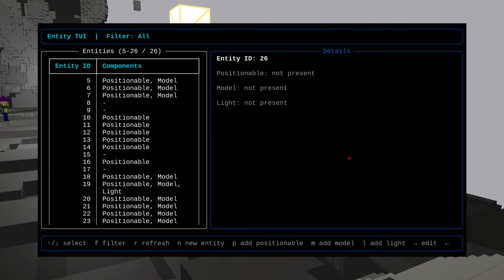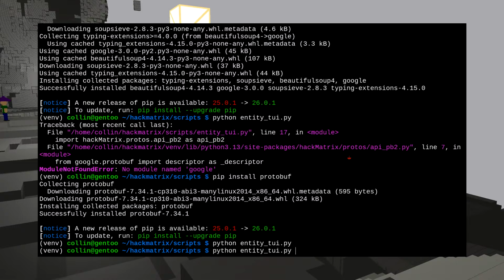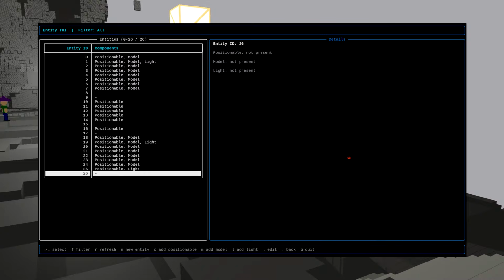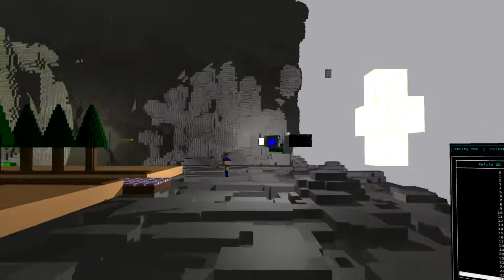Okay, so what I want to do is make that a little smaller. For some reason the scrolling's not working well. There's already a pre-existing entity here, so I'll just use this one. I will add a new model, and I will use that model that we just had. That will be home kuber logos vox water.obj. And then I need to add a position. Then I will need to add a positionable, and if I just change one of the values here, we should see the water appear somewhere.